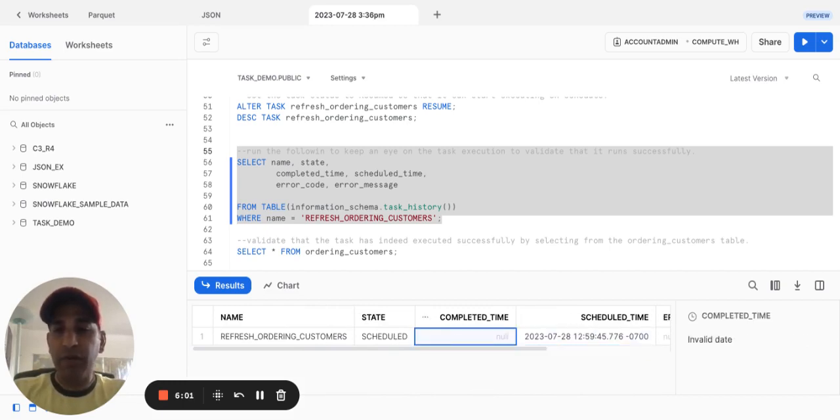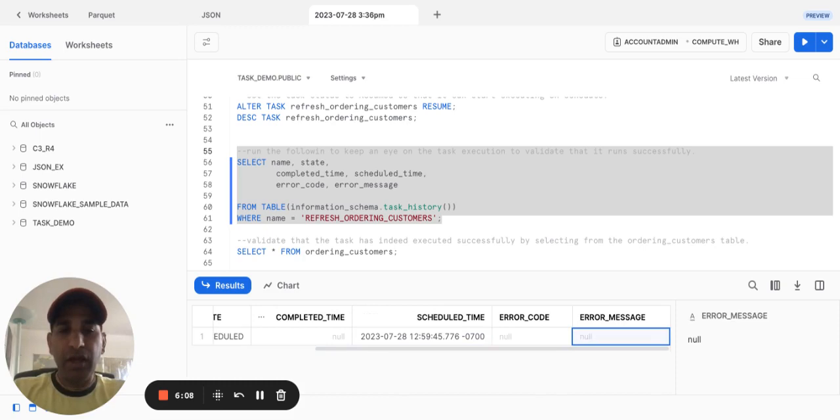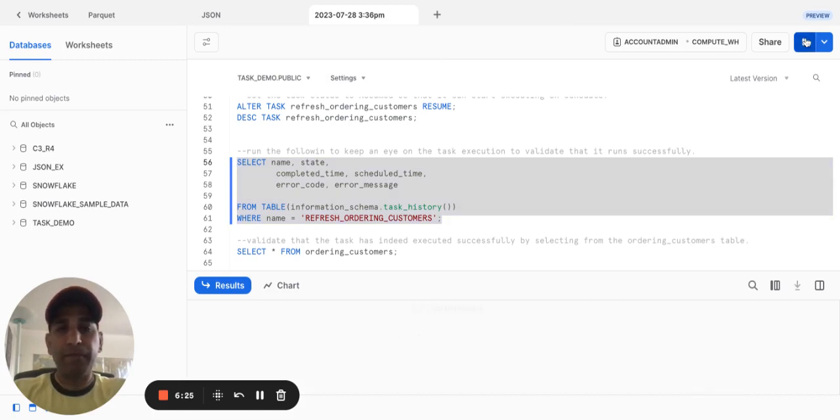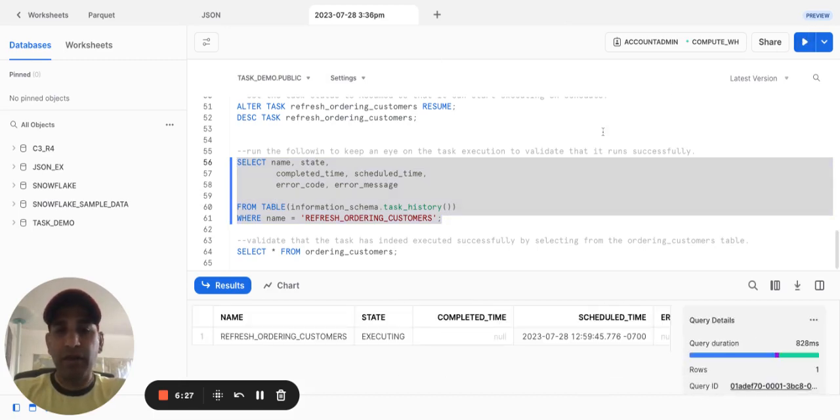It has not been 1 minute since we started it, so it's just a scheduled time. Once the task is executed, we will see another row. Let's wait for another couple of seconds to see whether this task got executed or not. The task is still not executed.